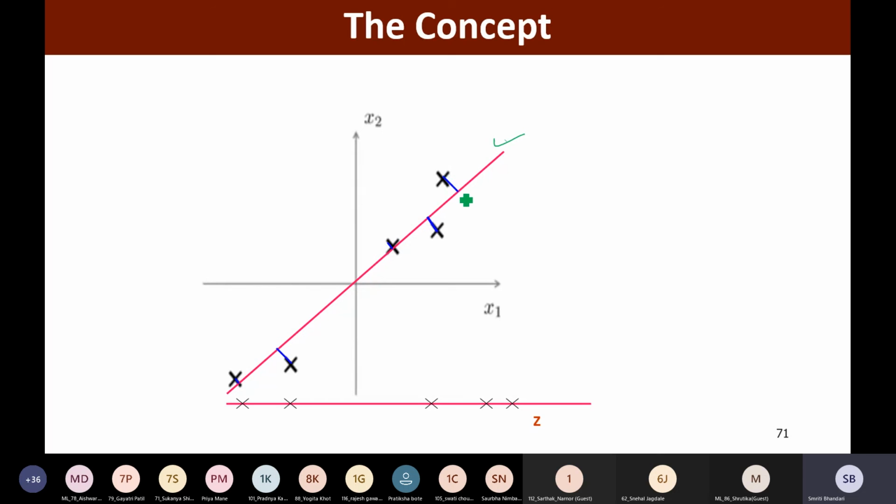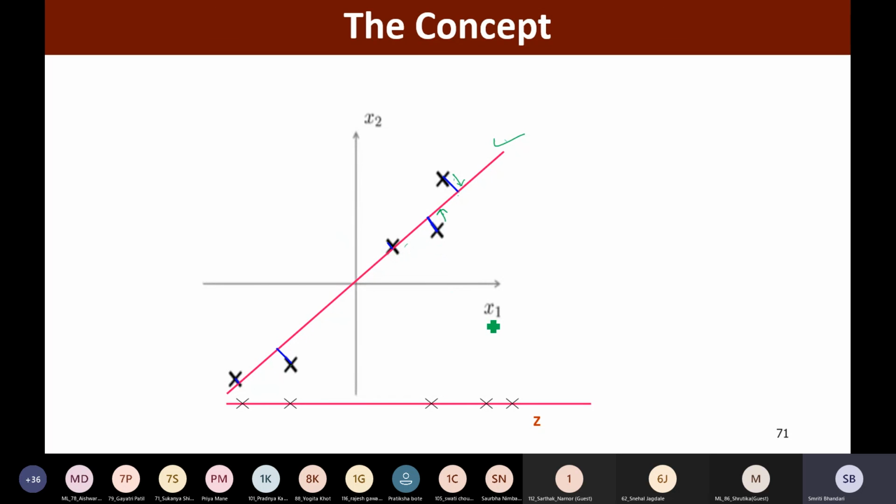So I'm going to project all those samples onto this line. Simply I'll be moving this sample or this instance to this line. I'll be moving this sample to this line. So this will go here, this will come here, and so on. So every sample, every instance is now projected onto this vector, onto this line. Right? So if we try to flatten this line, what we get is every sample placed like this.